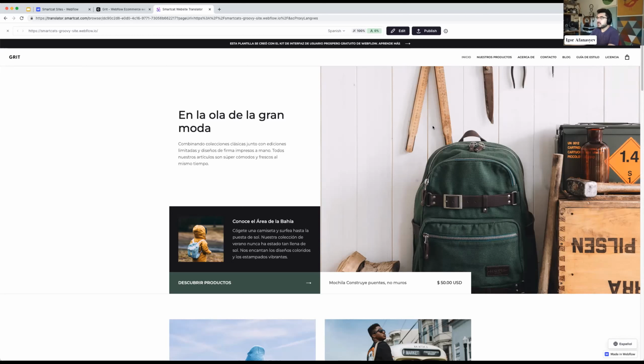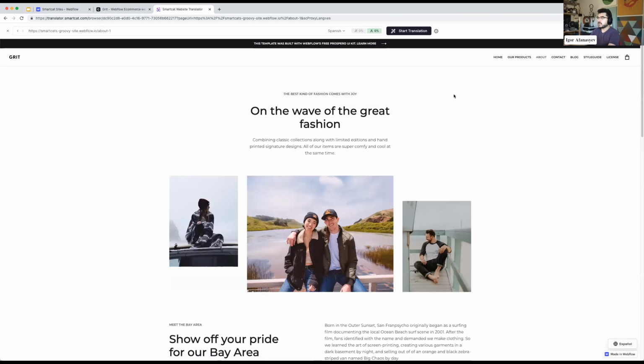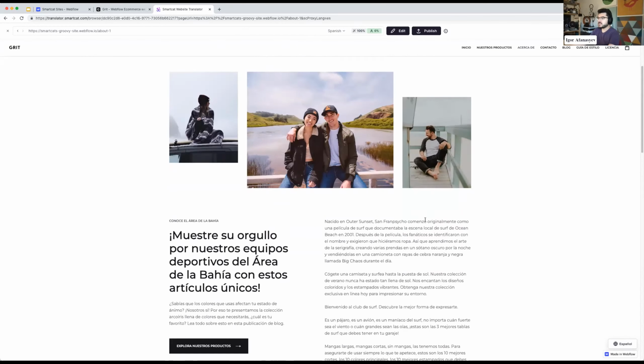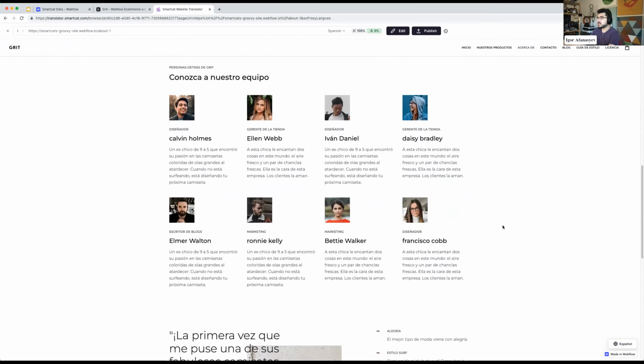Now, based on that, I can easily browse my website. I already translated this page into Spanish, and I want to, for example, go and translate another page. Right now, what you're seeing is a manual process, so you are deliberately saying that you want to translate that page into that language. But later on, I will also show you how to enable your website translation for all of the languages.